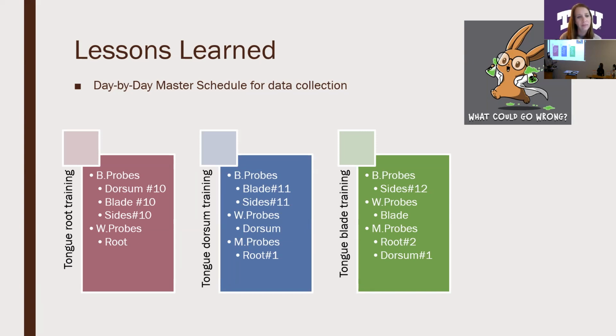So the more dependent variables you have, my suggestion for you is create a master schedule, because otherwise you will be pulling your hair out because you forgot to do a baseline, or you might have forgotten to do a maintenance probe. And it's not the end of the world if you lose that data, but since we want to see the functional relationship, the less data that you lose, the better.